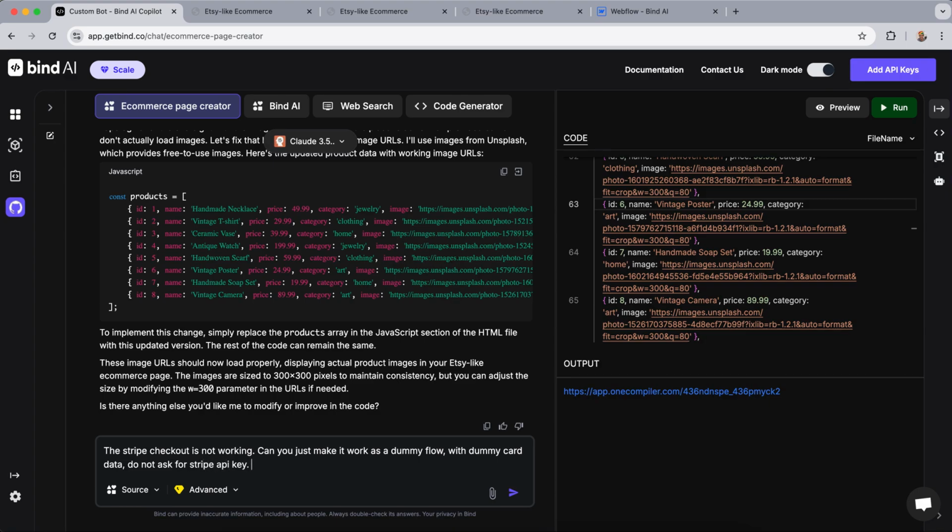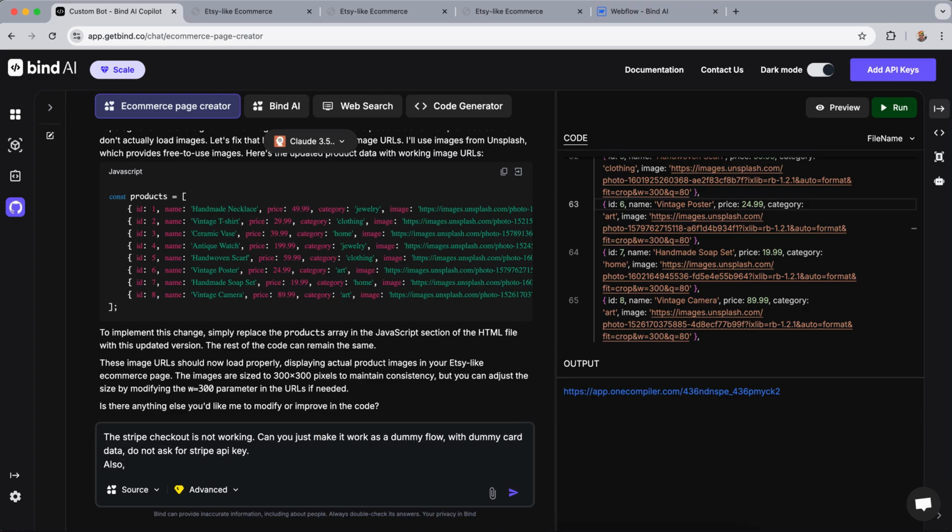I mean, you should ideally just have it do the integration and add your API keys. Also, we're going to change the design. I don't quite like the design of the checkout card. For the checkout page, do the following.